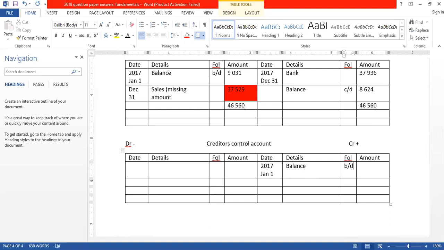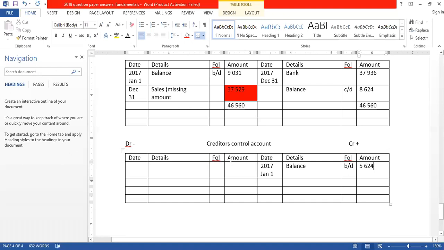So now looking at the accounts you're given in the additional information, creditors for goods on the 31st of December 2016 was 5,624, meaning the closing balances of 2016 become our opening balances in 2017. That's why you have a balance of 5,624. 5,624 is the balance of your creditors control account.